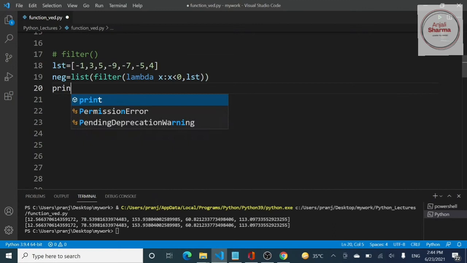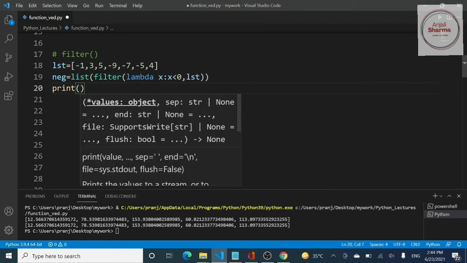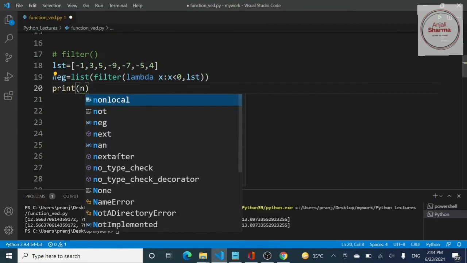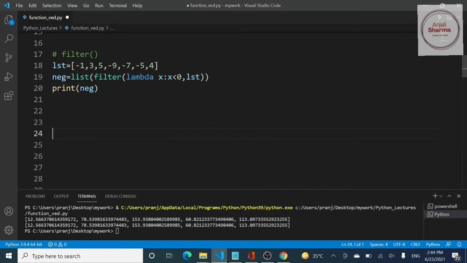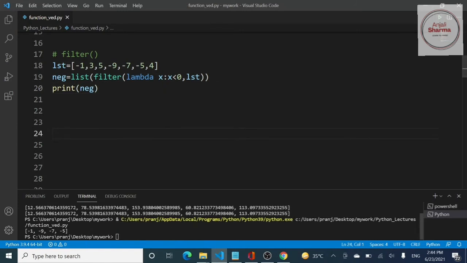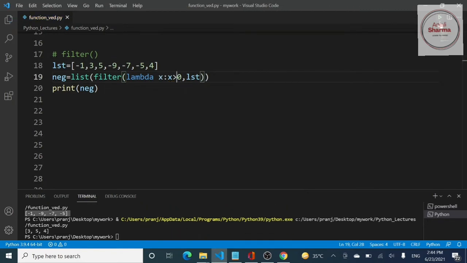Right, so it is not necessary every single time to take a user defined function in the map or the filter function. You can take lambda expressions as well. So if I run this code, you can see that the list with the negative numbers has been printed. If I alter just the single sign, then the list with all the positive numbers will be printed. So that is the beauty of filter. It filters out certain data as per the working of the function. So that was something about the filter function.